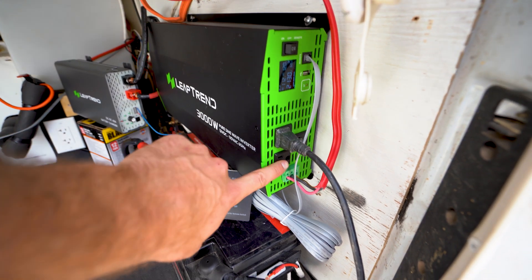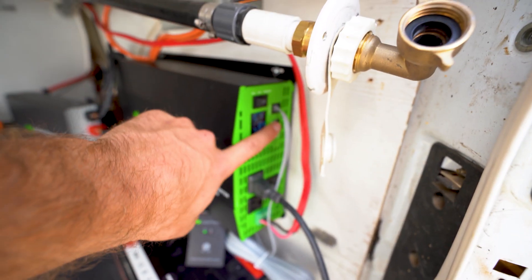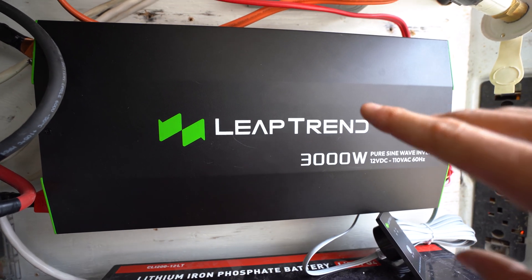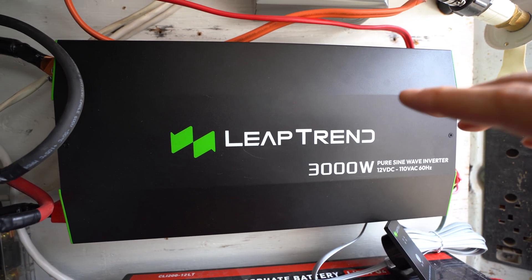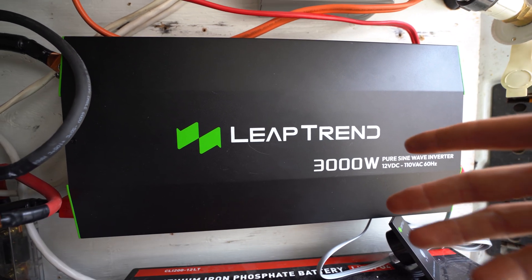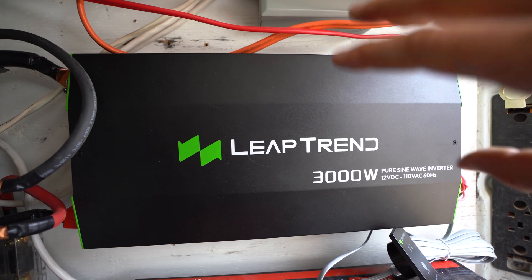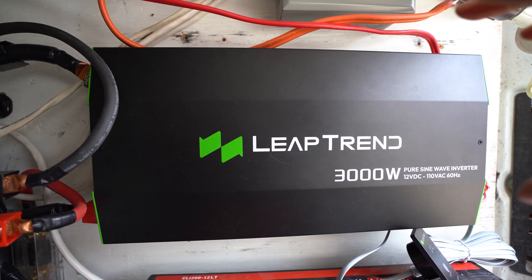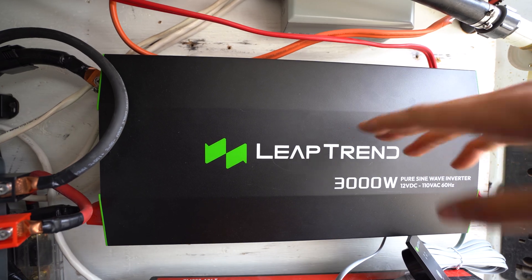It's going to be really nice having these GFCI ports on the side and the USB port for charging. One of the most common questions I get about inverters is what size to get — it's always smart to go bigger. I got the 2,000 watt inverter and I regret it; I wish I had a 3,000 watt one. Even if you don't often exceed 2,000 watts, if you accidentally turn something on while the air fryer or water heater is running it could push over the limit. I've tested this one up to 2,500 watts and it worked great. I didn't push it to 3,000 because my system isn't sized for that — it's always good to oversize components and not max them out.